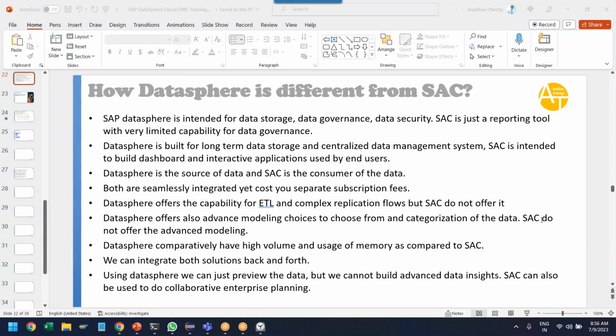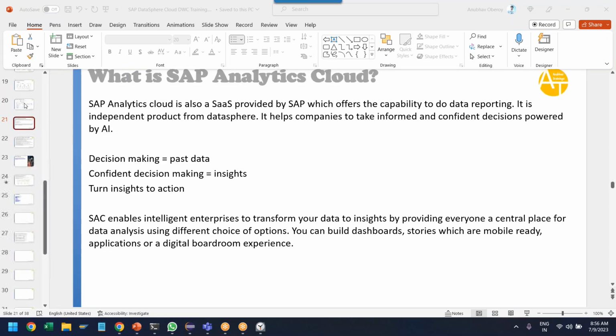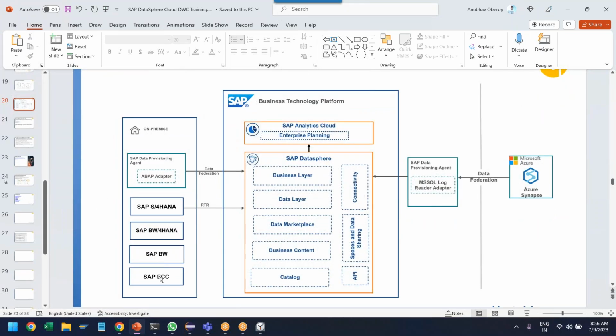And will it work on ECC other than S/4HANA? It will. As I showed you in my diagram, it can also integrate with traditional ECC, BW, BW on HANA, and S/4HANA systems. Basically, any system powered by SAP NetWeaver, we can integrate with.